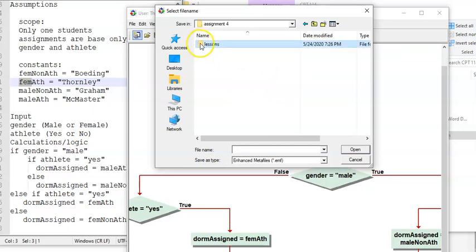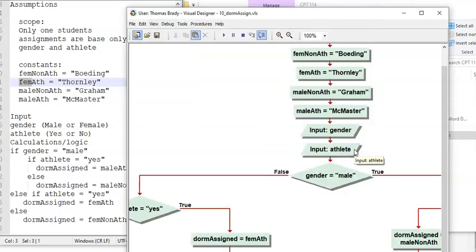All right, this way I can keep what I'm building. And for this one, since it's the EMF file, I'm just going to put in dormitory flow. And it's going to automatically put the EMF on there.